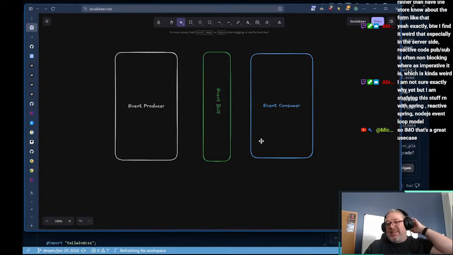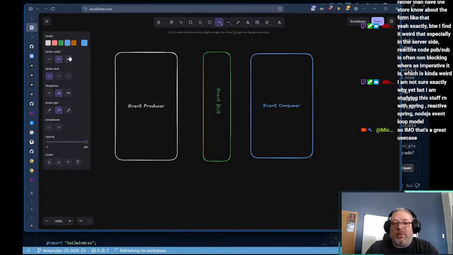So in a pub/sub model or a reactive model, our producers send something to the bus. The bus does some sort of processing, but then our subscribers listen to events from the bus.